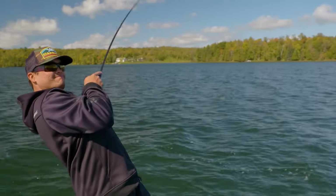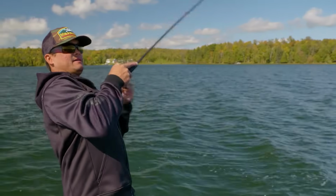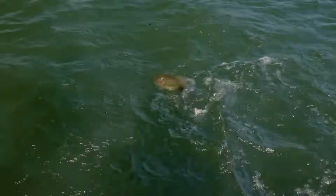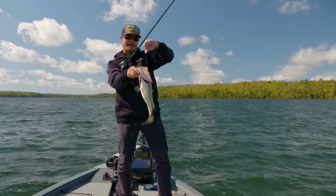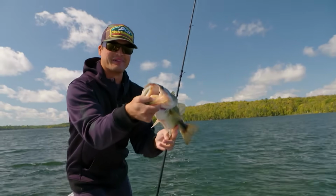Oh, that's a good one. Yep. Oh yeah, that's a good one on the dark sleeper. Whew, I mean, that bait is gone. Oh my gosh, that fish absolutely choked that bait. Oh yeah, nice largemouth on the dark sleeper.